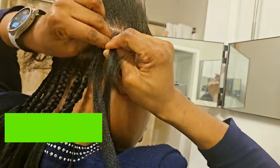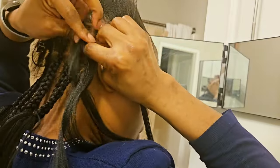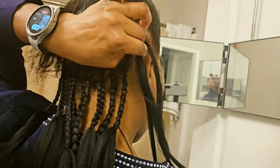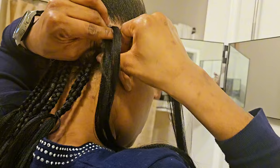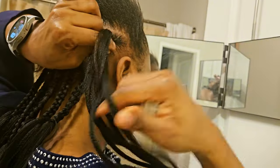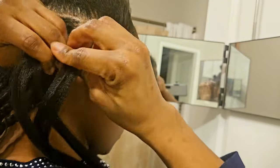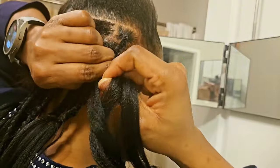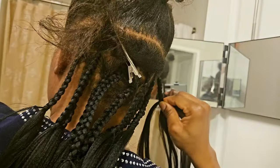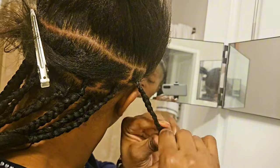First, you want to start braiding your natural hair, braid it like you're doing a cornrow. And then you add hair, okay? So you start with braiding your natural hair first, then add your extension. So this is me adding the second one. And then of course, yeah. So I always leave out one end of the braiding hair, braid the other one twice, then add the one that I left off, and then braid it again before adding another extension, okay?